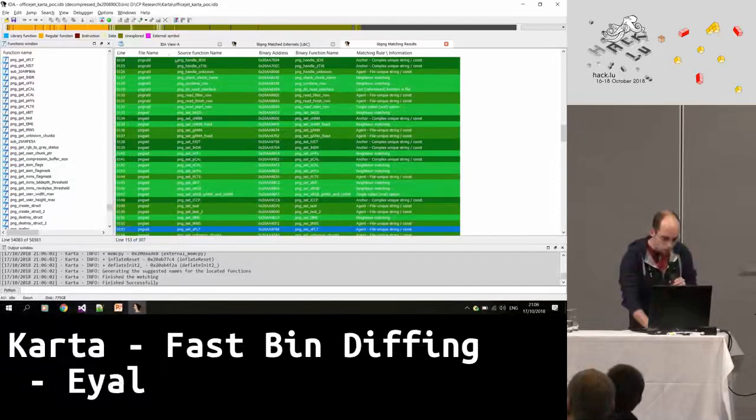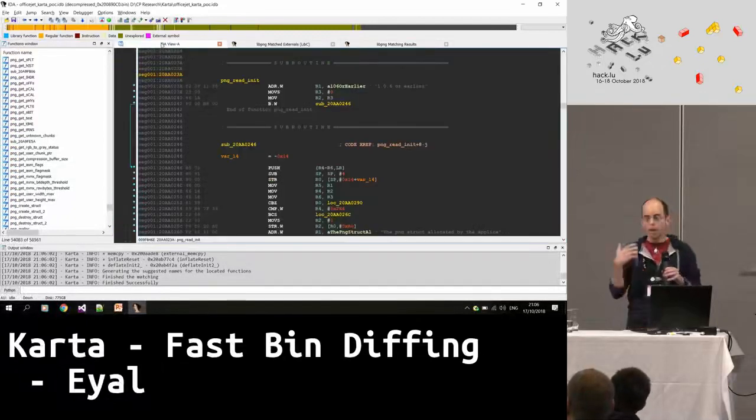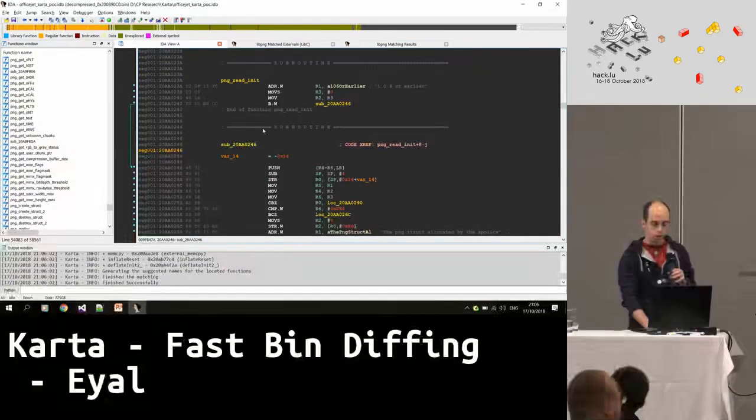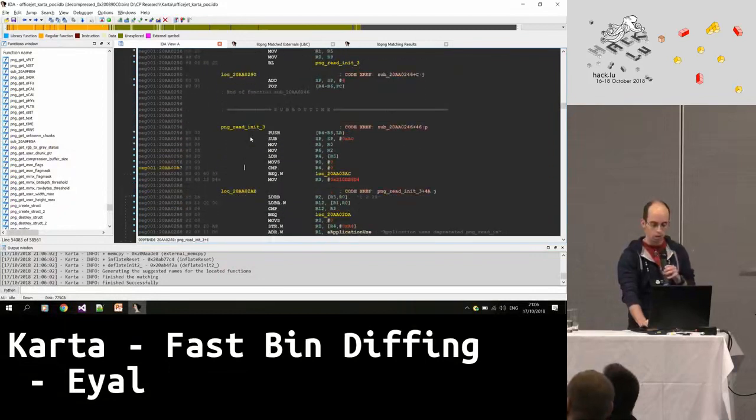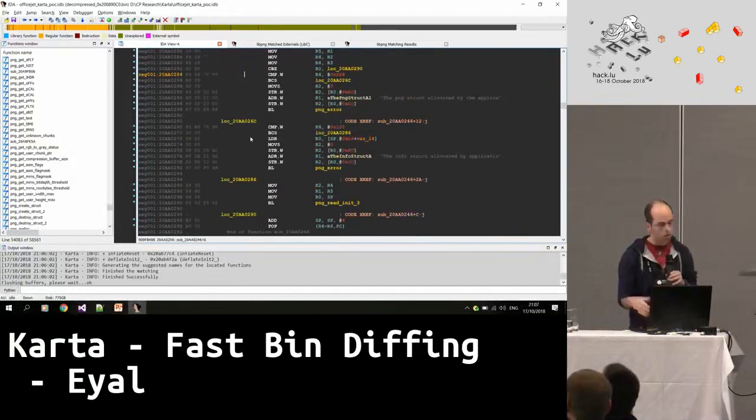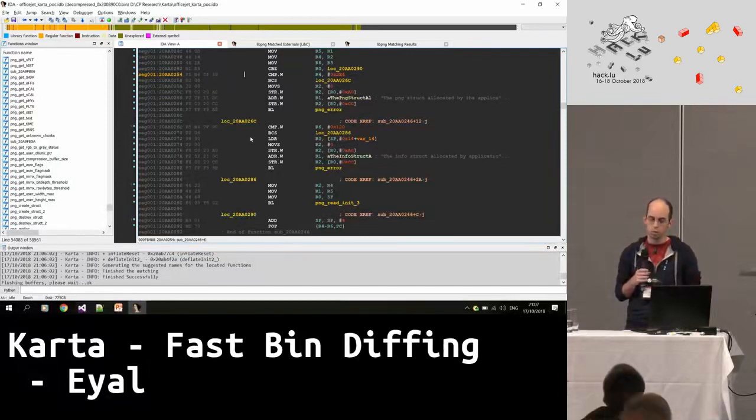If we look closely, we can see that when I manually analyzed it, I missed some function here, sub something, and it told me it should be png_read_init_2. Before it, we have png_read_init, and after it, we have png_read_init_3. So the plugin is actually better than manual analysis of the functions. And that's it. You right click, you import all of the symbols, and you have all of the open source. On this firmware, it worked on OpenSSL with roughly 3,000 functions in the open source with roughly 10 false positives. That's it.